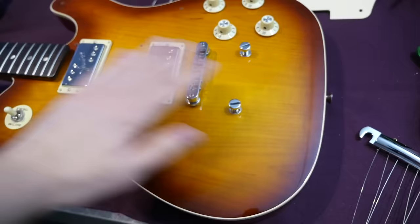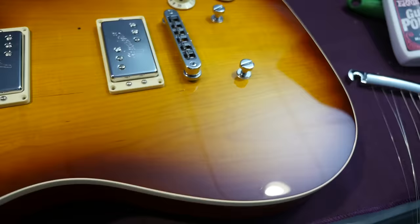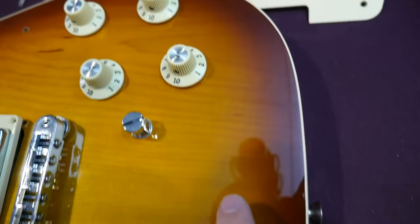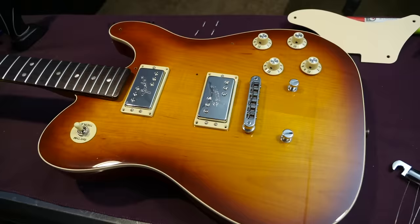It's got a little bit of figuring. Some of these are more flamey than others. This is just a very mild, plain top, but I love all the wood grain it's got going on. Your center seam line is right there. And then moving on over here, I really like these mineral streaks in here. And if you want to play it pickguard off, you can. You're just going to have all those holes right there.